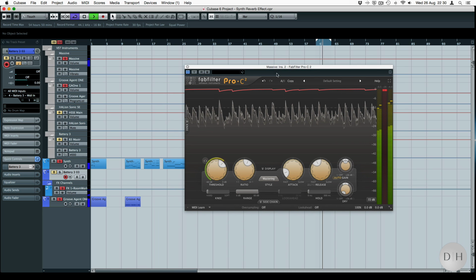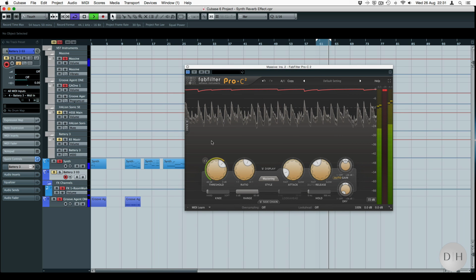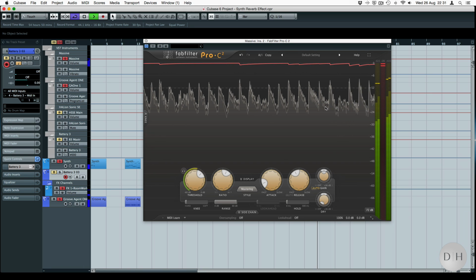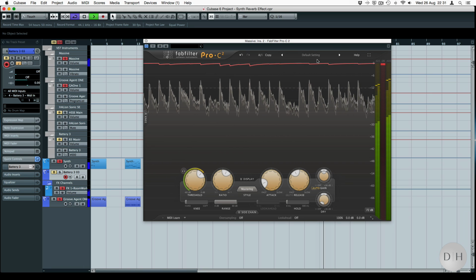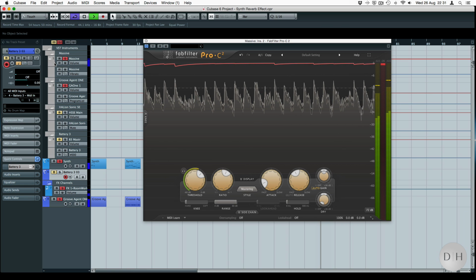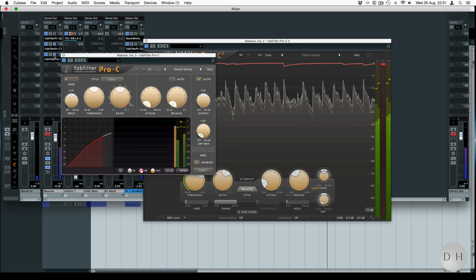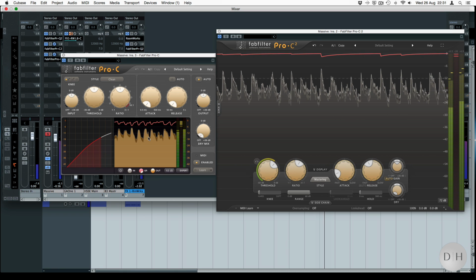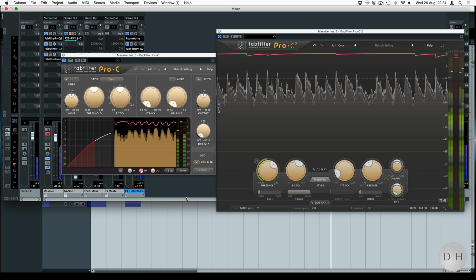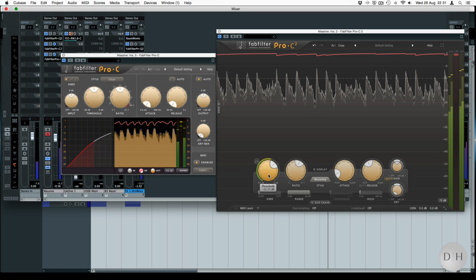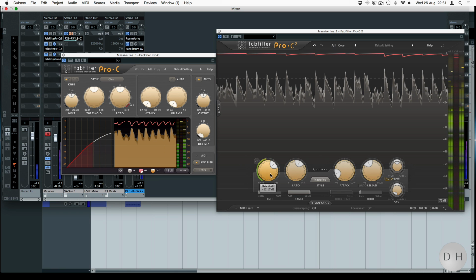Just looking at it visually, we've got some nice feedback, and a nice full screen mode. Put it into large and we've got quite an area to look at, and it's easier for me to see what's happening. We've got visual feedback here and here. If we compare this to the original Pro-C, we've got this kind of limited view. It still does the job perfectly fine, but here you get more of a visual representation, and you get the idea of how the threshold's working with a bit of visual feedback around the knob.